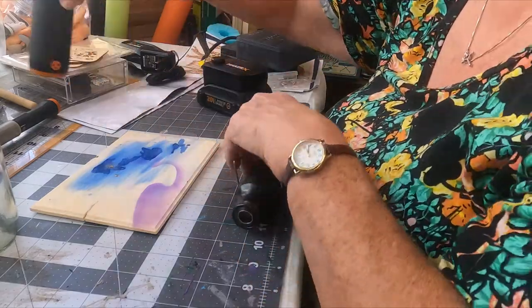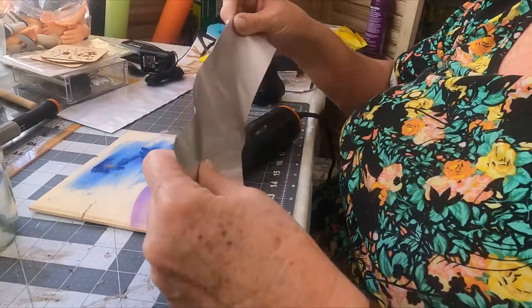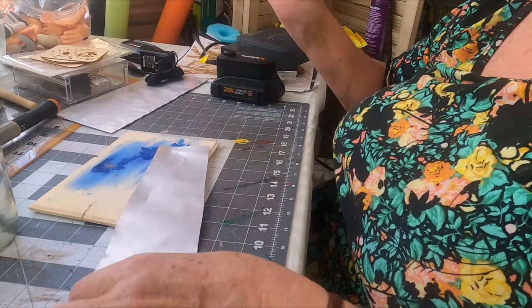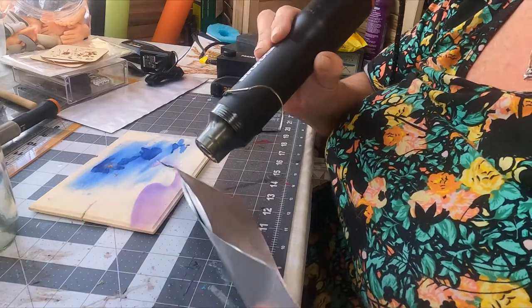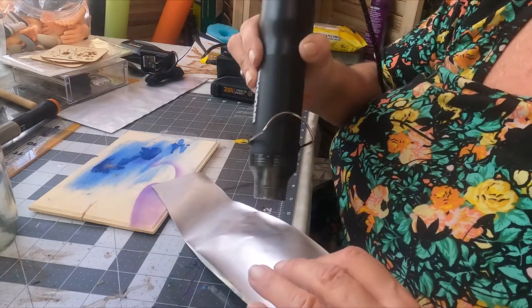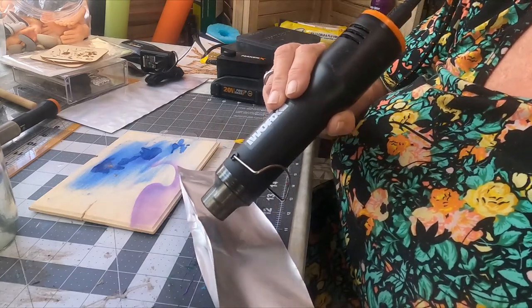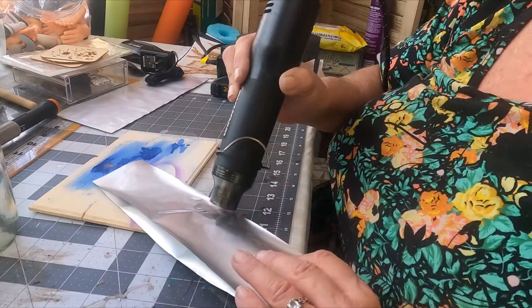We're going to take this piece. Now, this is Mylar that I use on my bags, on my food stuff, right? Turn on the power source. We're going to heat shrink. You guys seeing that? We're gonna heat shrink this together on each side. So it's really super hot. You can turn it down or you can turn it up, but I just wanted you to see. Go from side to side.